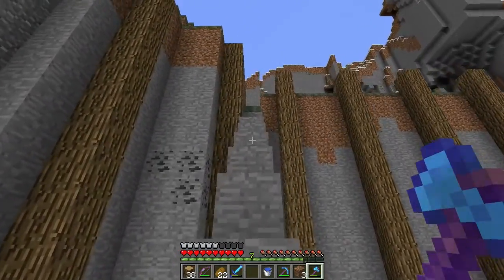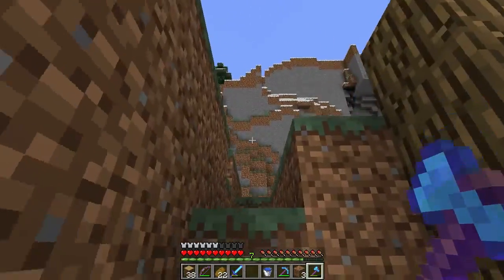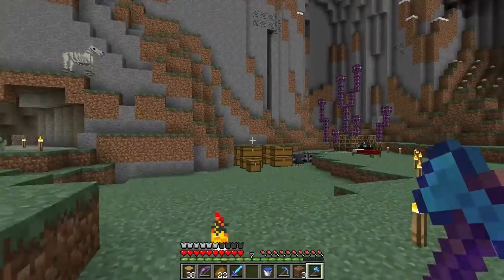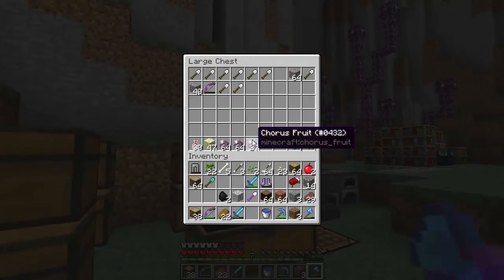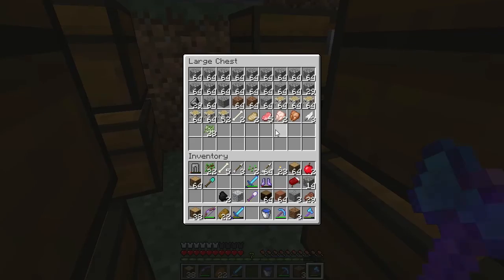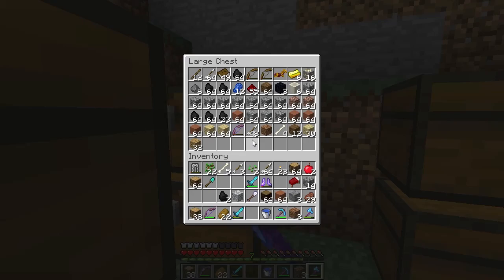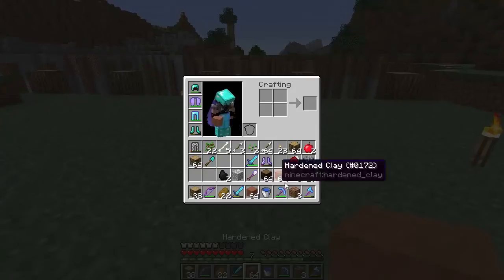So let's see if we can get some hardened clay. I know I've got a bunch in my chest right now. And we got to find where the mesa biome is. I forget exactly where it is. There might be a nether tunnel that leads to it somewhere. Maybe, if somebody's been nice to make it. There it is. So I'm just going to give you guys an idea as to what this is going to look like. So let's get started.